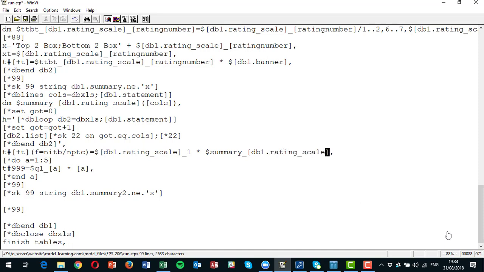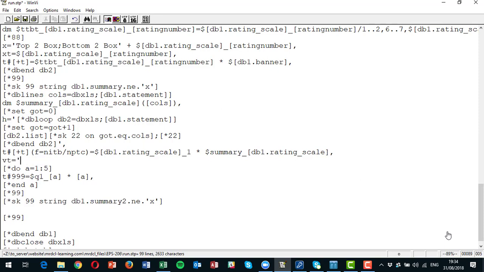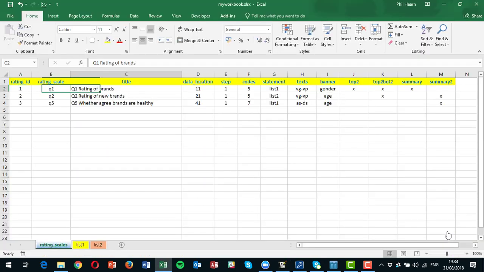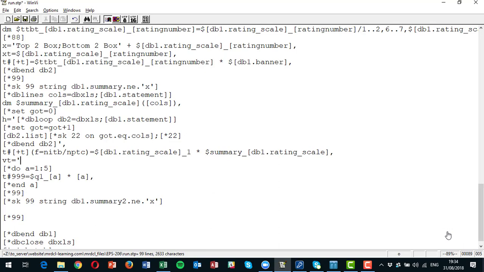And the reason I'm doing it this way is just again because it's easier to manage the substitution. So here we go. We've got that. We probably want to pull in a title here, because it's not going to be quite what we want. So I'm going to pull in db1.title and call it summary.